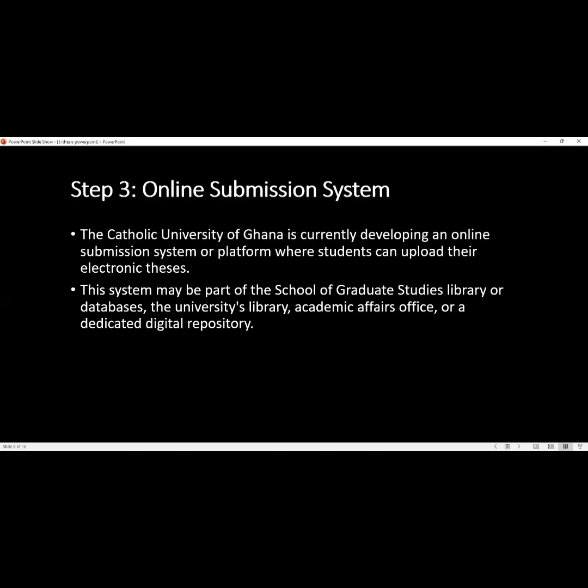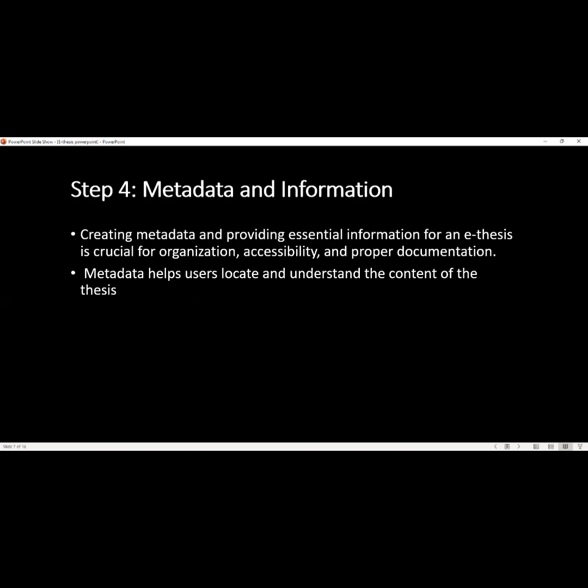The metadata and information. The system will require some information from you during the process. The metadata will consist of your bio data, some information during the submission. So during this process, you as a student will often be required to provide information that includes your title, your abstract, the keywords, and then author information, supervisor information, and other relevant details before you proceed to the next step.